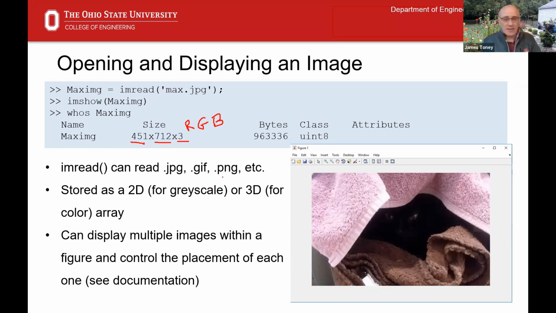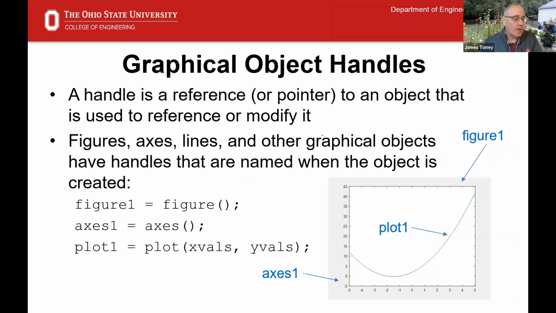All right, one more little concept that we need to be aware of before we get into GUI programming is the idea of a graphical object handle. So to apply this to something you're already familiar with, when you create a new figure or a set of axes or a plot, you can assign a handle to it, which is just a variable name that allows you to reference it later on. Okay, so I showed you earlier, a long time ago, to make a new figure, you just type figure. Or you can do some variable name equals figure, and that'll give you a handle that you can use to change the properties afterwards.